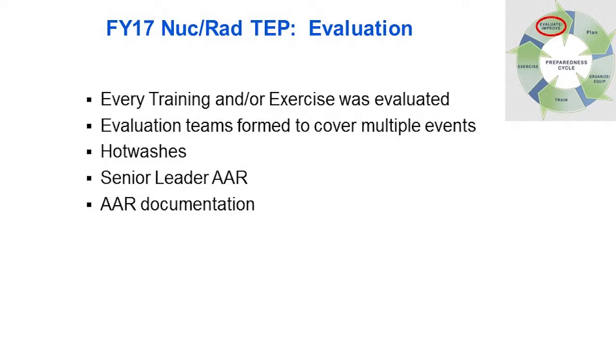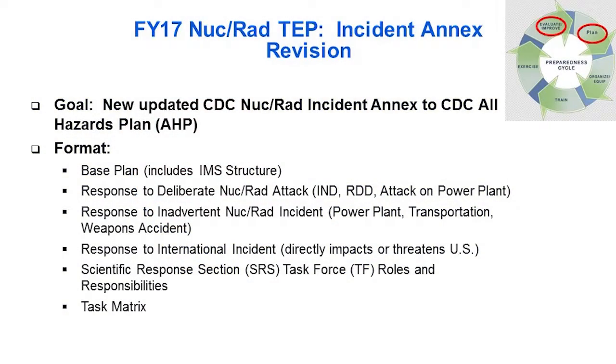Evaluation throughout the process. Every training event, every exercise was evaluated. Otherwise, it's just an event. Our evaluation teams are robust. They take different methods of collecting information. They provide the hot washes when things are happening, as things just ended in real time. Let's capture that information, do a senior leader AAR to get their feedback immediately, and then provide formal documentation in the form of an AAR within a few months. And then one of the main goals of this whole year was the refinement of our incident annex, which the last update was 2010 with a supplement in 2015.